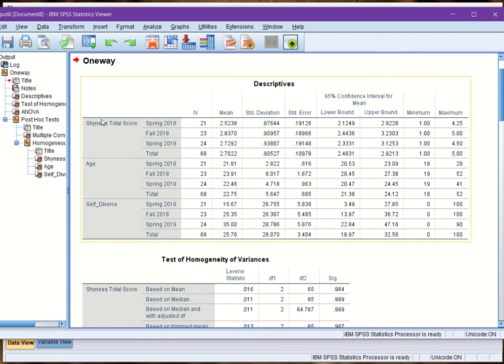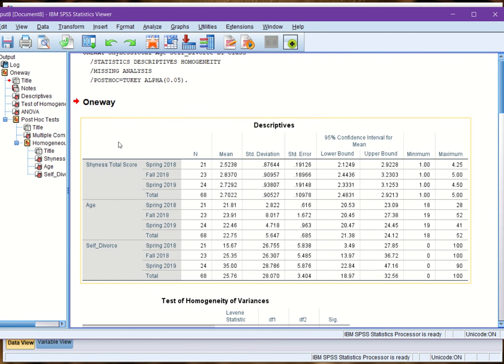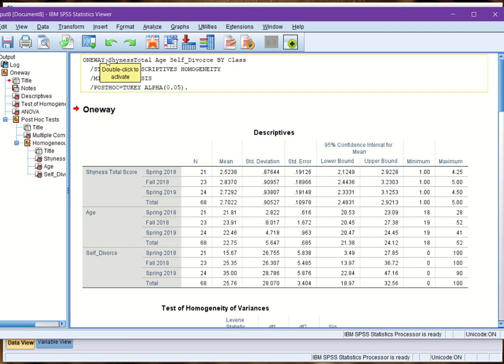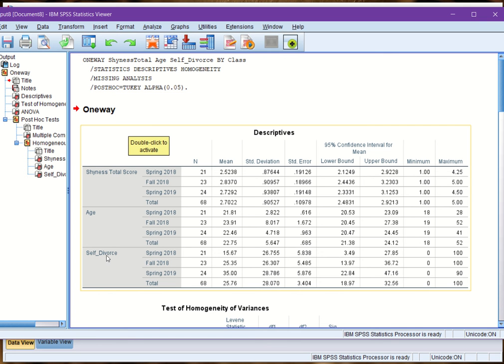Okay, so it ran tests for all 3 different things. And if you look up here, you can see that it is testing by class. And it's testing these 3 variables: shyness, age, and self-divorce. It gives the number of people in each class that answered for these 3 different categories, the means, standard deviations, and so on.